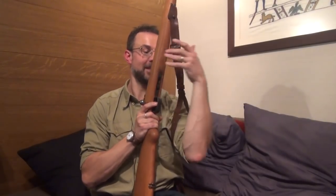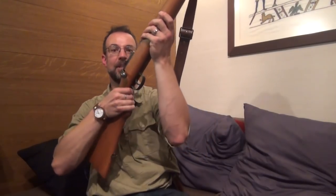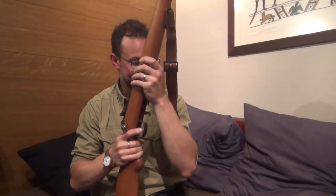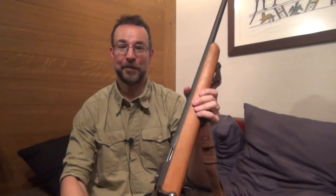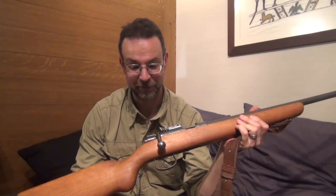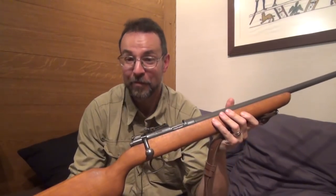Speed it through it, tighten up the two loops there, and shoot away. It's actually a very nice sling. So as for the exercises, it could be used just for everyday range training if the facilities were limited for whatever reason, or if you're wanting to go back to basics. And also, if you were just starting out, a fresh conscript, you would be starting out with this.